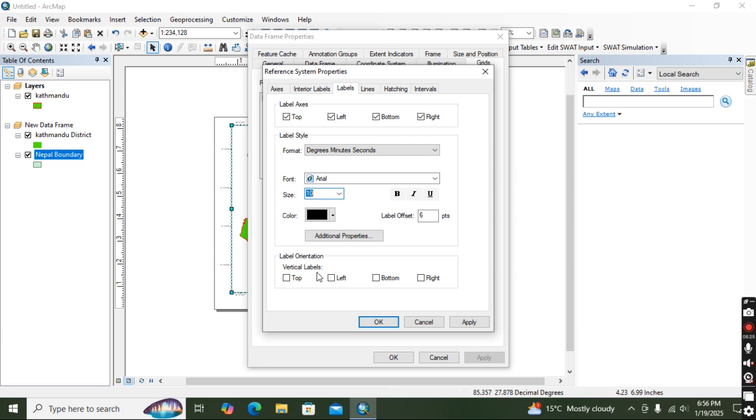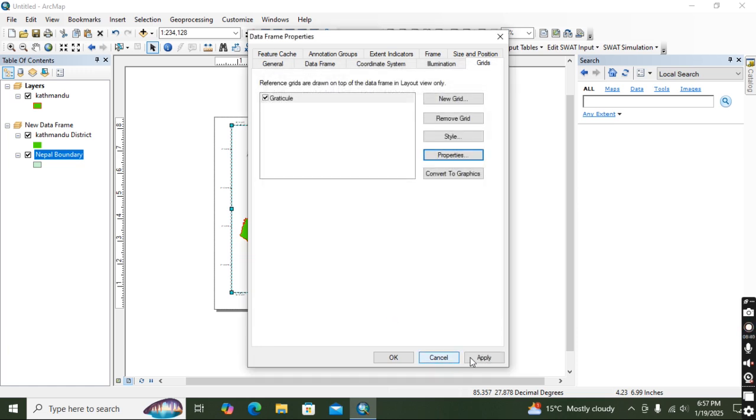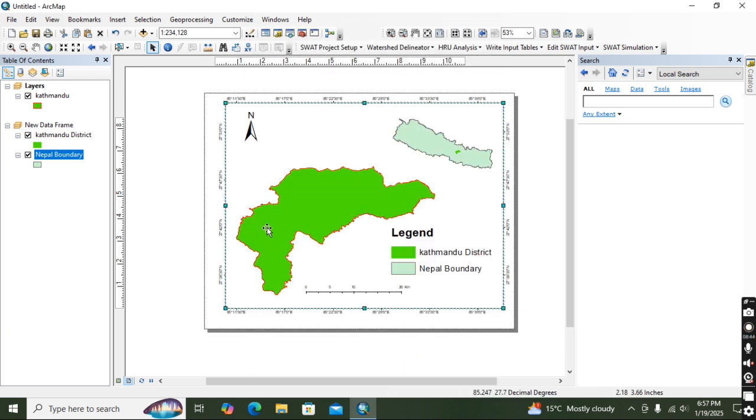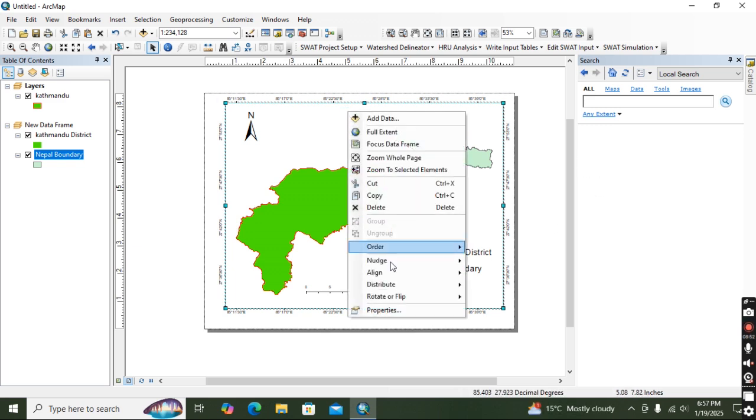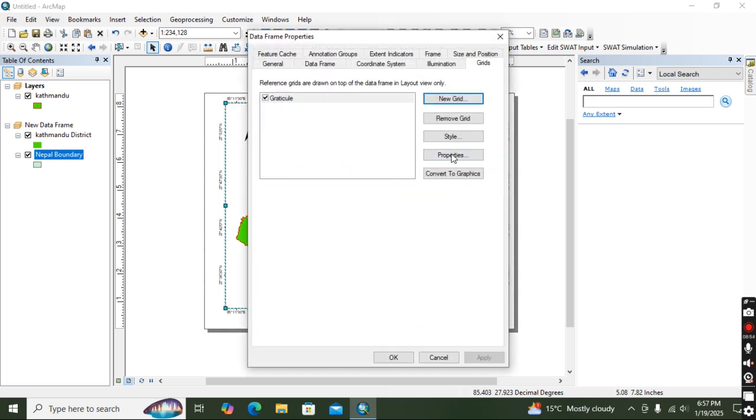Vertical label, let's take left and right. If we click here, then this will be in the vertical position. Okay, this is fine. Let's apply. Okay, apply. Okay, is it fine now? Yes, it is fine. Or we can increase the size again.